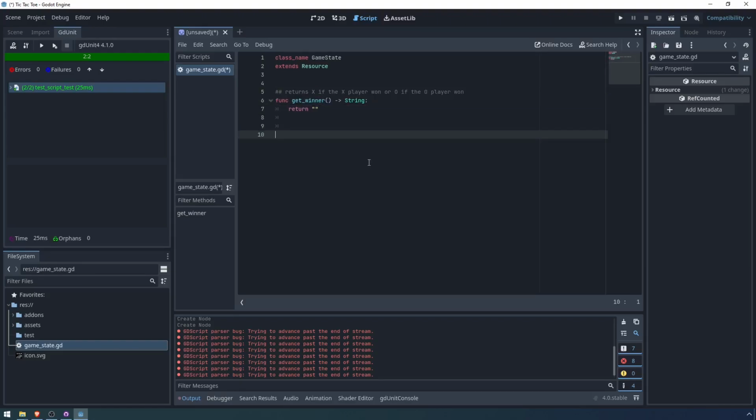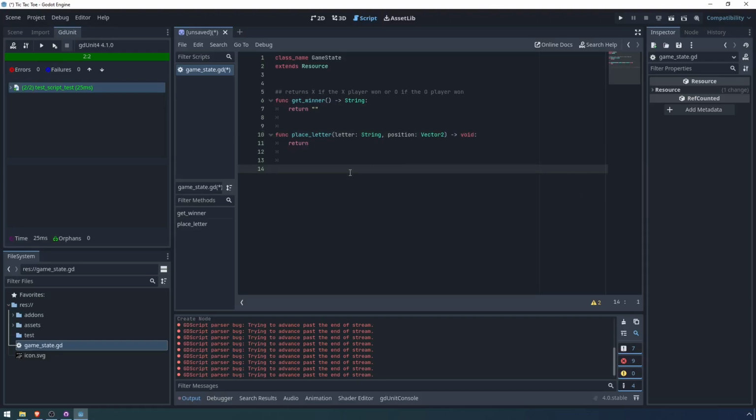We also want a method that will place an X or an O at a particular location. Place X. I don't think we need to return anything for this because it's just modifying the game state. Actually, instead of place X, let's say place_letter, and then we'll give it as arguments a letter and a location, which can be a vector. That way we can use that to place both the X's and the O's.